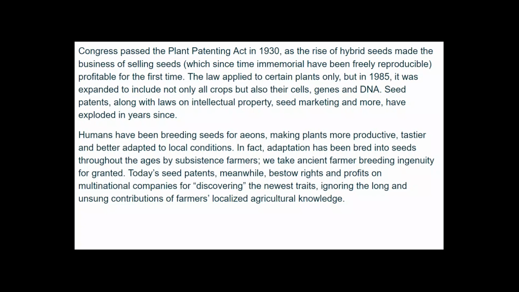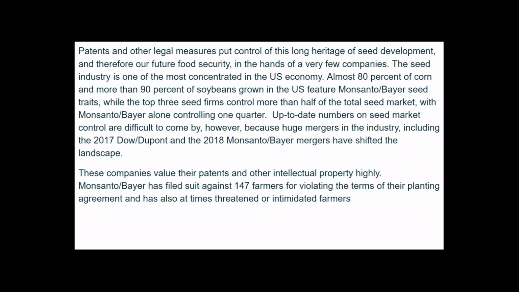Humans have been breeding seeds for eons, making plants more productive, tastier, and better adapted to local conditions. In fact, adaptation has been bred into seeds through the ages by subsistence farmers. We take ancient farming breeding tenure for granted. Today's patents, meanwhile, bestow rights and profits on multinational companies for discovering the newest traits, ignoring the long and unsung contributions of farmers and localized agricultural knowledge.